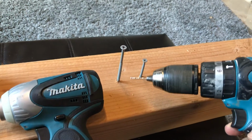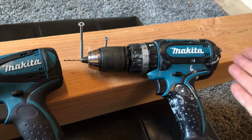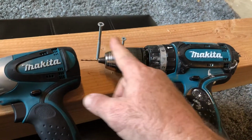Yes, you could. Is that what this drill is made for? No, it is not. So if you have a once in a while where you need to do that, can you? Yeah, you can get away with it. The problem is though that this motor and this configuration of gearing is not made to do this kind of work.